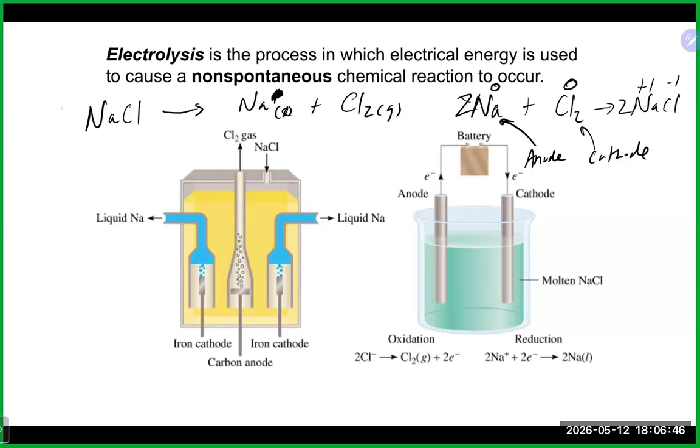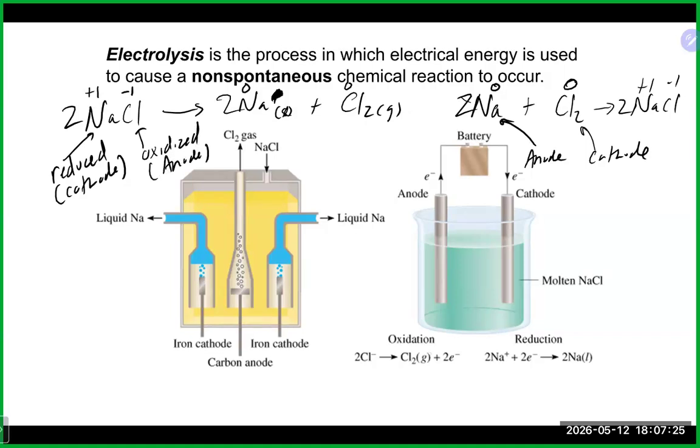When you're going in the other direction, the sodium in sodium chloride is starting at +1 and ending at 0. The chloride is starting at -1 and ending at 0. So going through electrolysis, when you break this up, the sodium is going from +1 to 0, which means it is actually getting reduced, and it is the cathode, while the chloride is going from -1 to 0, becoming more positive, and it is getting oxidized, and it is the anode. And that is what you see in this picture.